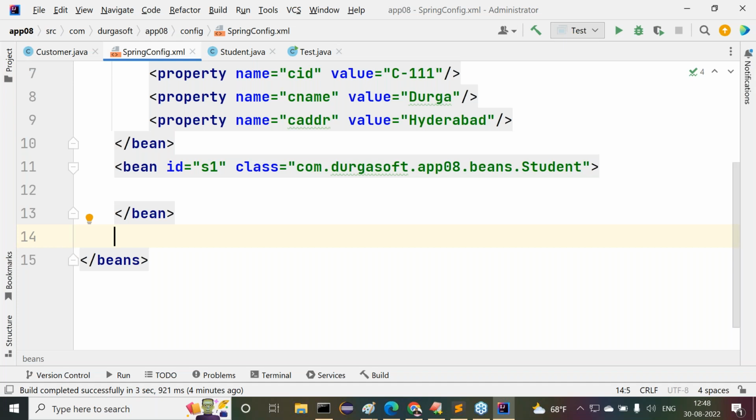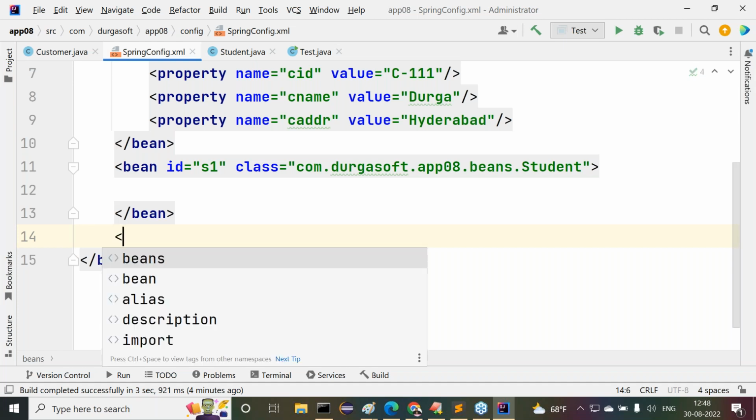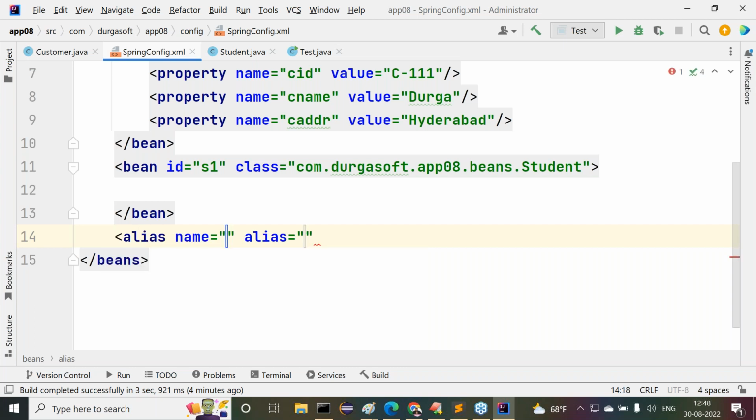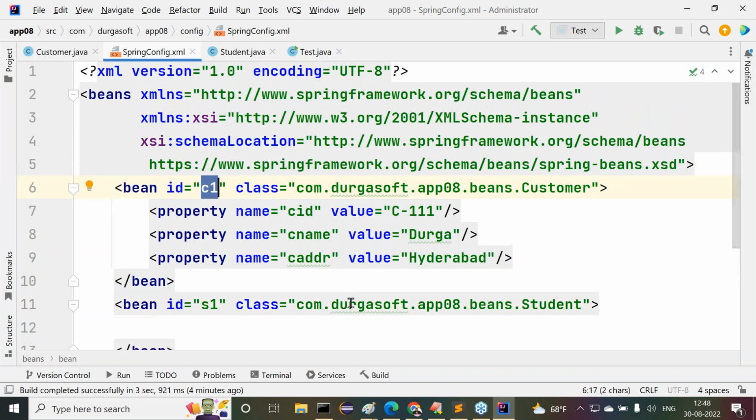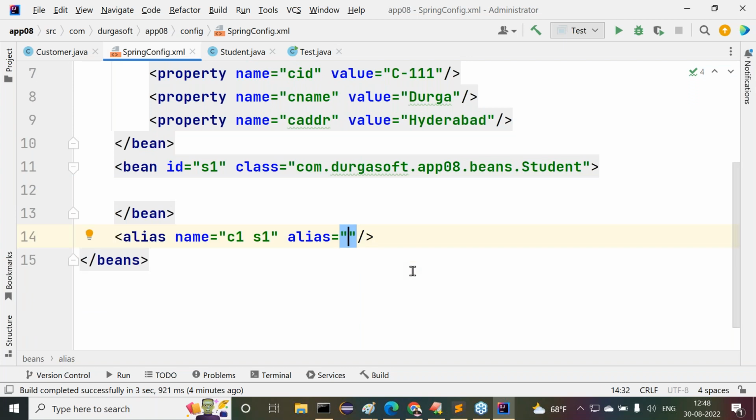Now my requirement is, for both customer and student, can I prepare only a single identity, a single alias name? What I'm thinking is, alias name equal to C1 space S1. Now S1 is one bean and C1 is another bean. For both of them, can I provide an alias name, for example A1?